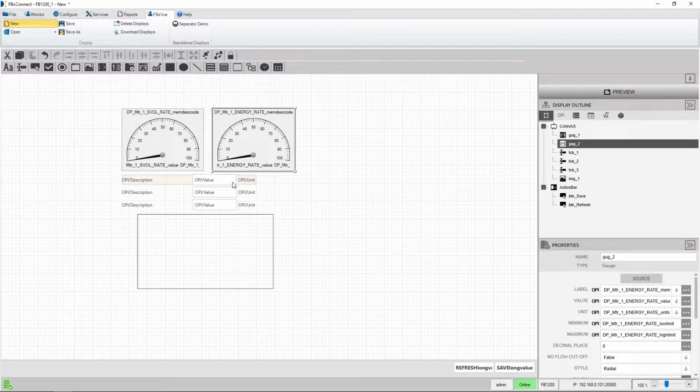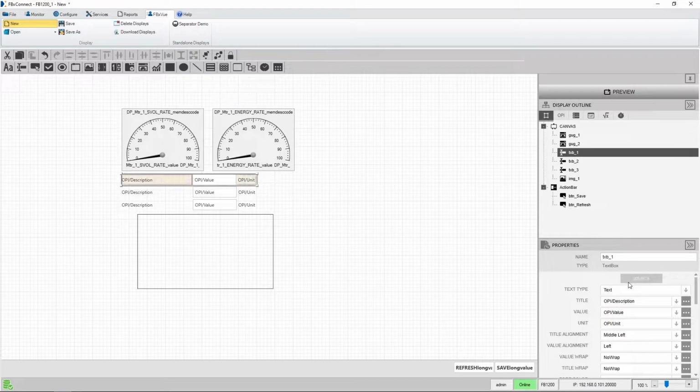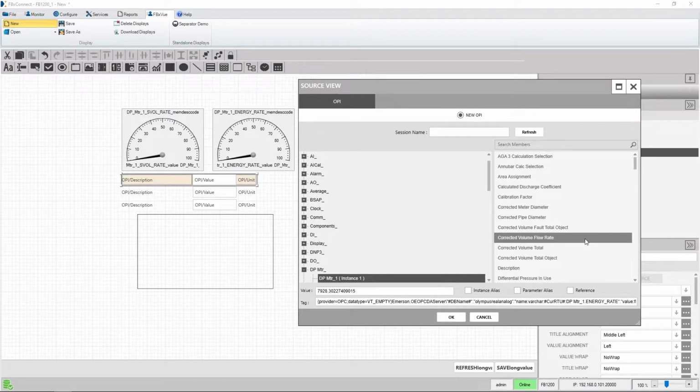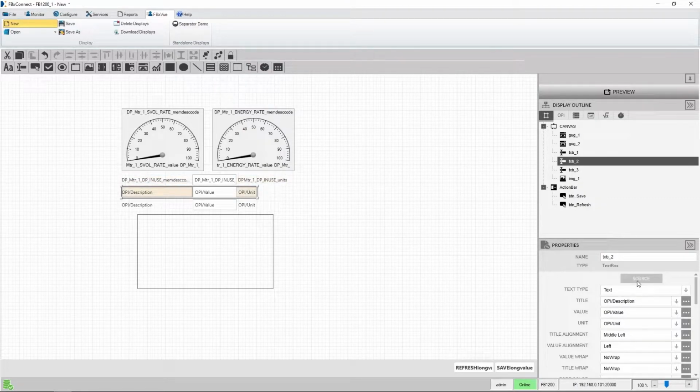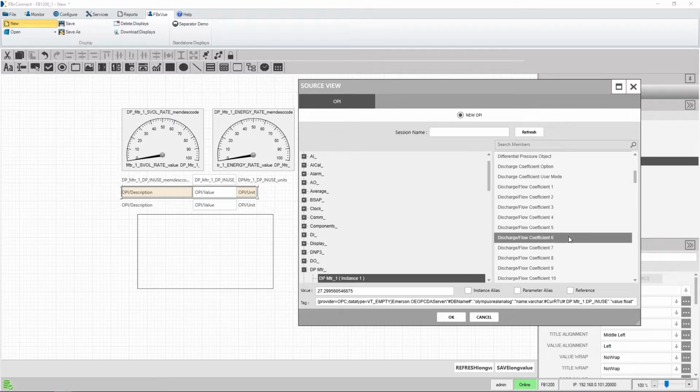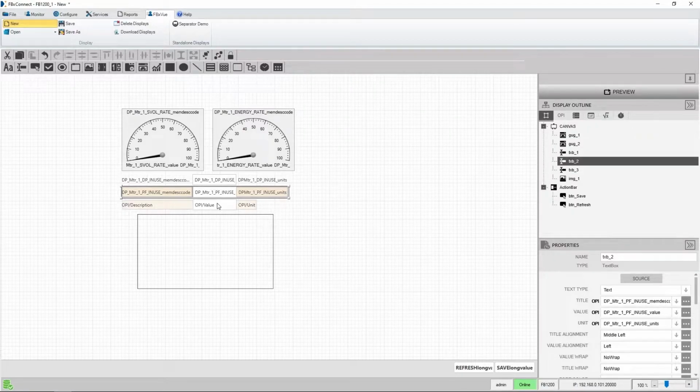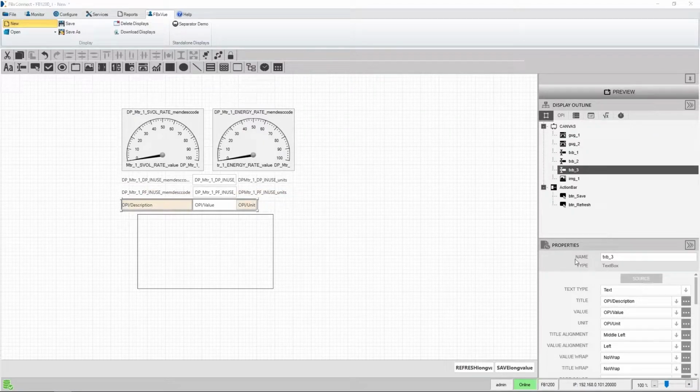And since I'm using a differential pressure meter today, perhaps I want to show the three main inputs to that meter. So that would be in these text boxes here. I would choose my differential pressure to start here. So I'll use my differential pressure in use value. For the second text box, I will display perhaps the pressure. So I'll go find that flowing pressure in use. And then I'll pick my temperature.